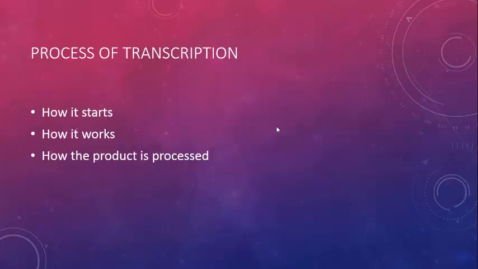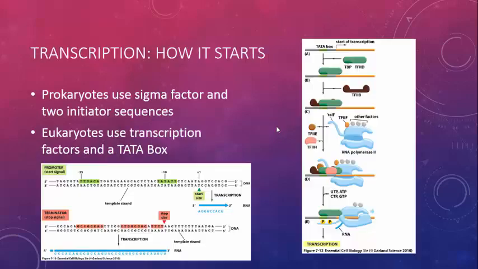Now let's look at the machine that drives transcription. In this section, we are going to talk about where transcription starts, how it is initiated, the entire progression, and the processing of the product. Just like in DNA replication, we need to start our discussion talking about where transcription begins. After the double helix has been relaxed by enzymes to expose the regions of the DNA that will be transcribed, the RNA polymerase will randomly attach to the DNA molecule and look for a specific region on the DNA known as a promoter. The sequence tells the RNA polymerase that this is the place to begin transcription.